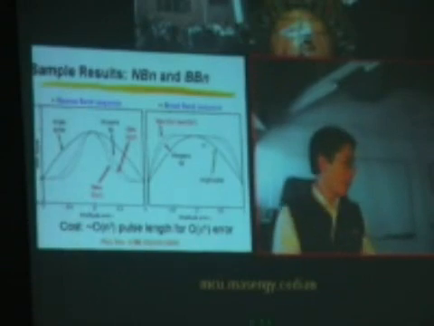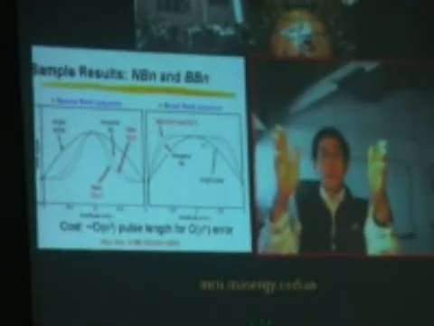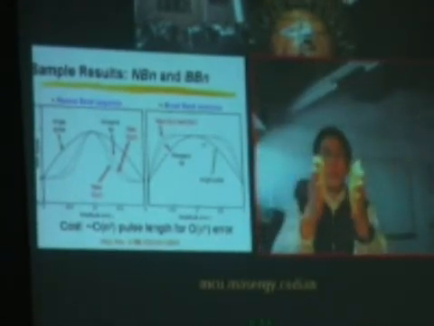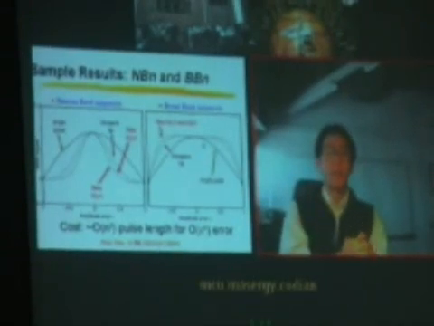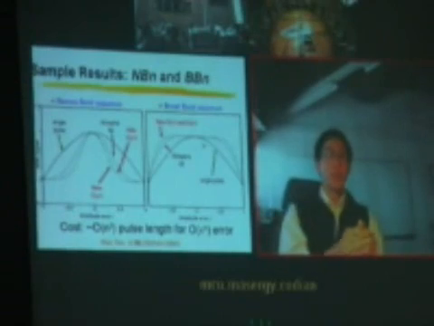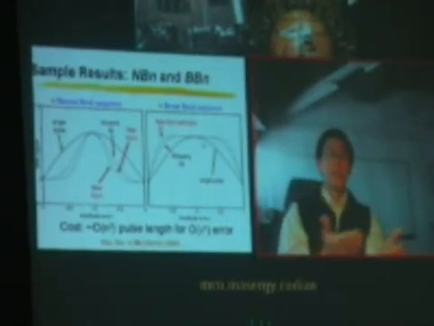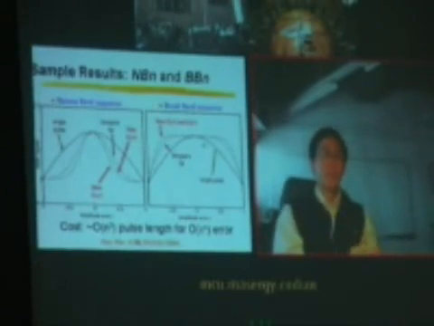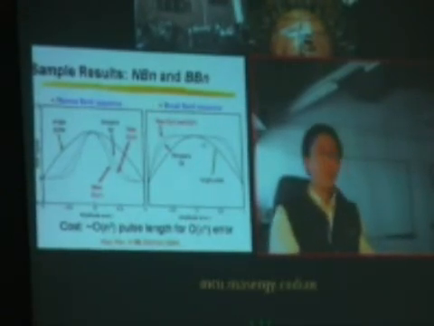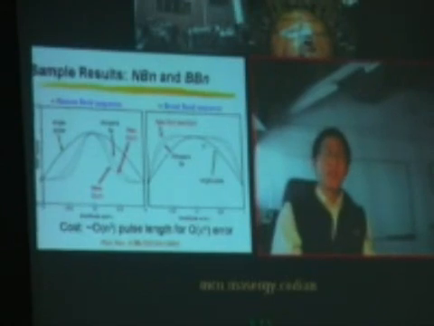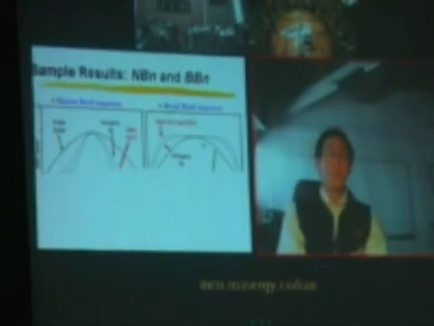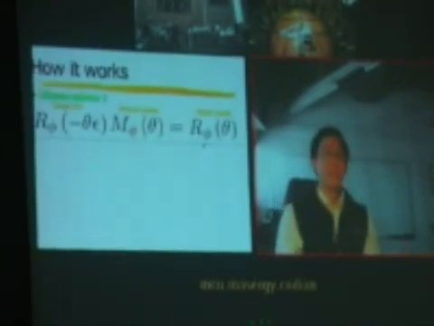Okay. And so we show in this sequence that you get as narrow as you want, and as written at the bottom of the slide, the cost is n cubed. So if you want epsilon to the nth power, the cost is, from a constructive argument in simulations, n cubed pulse length, which is polynomial. And the secret behind how this works is perhaps the nicest thing of all of this theory.